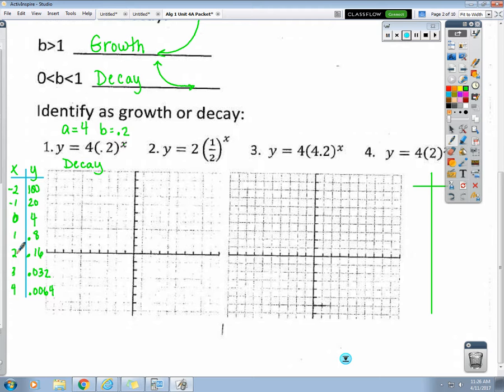And as you continue to move right on the x-axis, it looks like every y value is getting closer and closer to what number? 0. See how it's like 0.8, then 0.16, then 0.02, then 0.0064. The further you go to the right, the closer and closer it will get to 0. It will never go below 0. It will just continue to get closer and closer. Like you couldn't plug in any number and it go below 0. It'll turn into scientific notation eventually because it'll get so small.